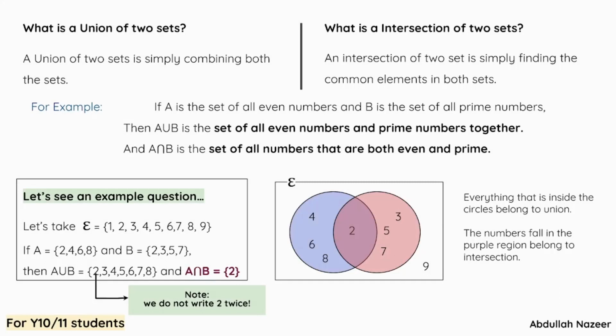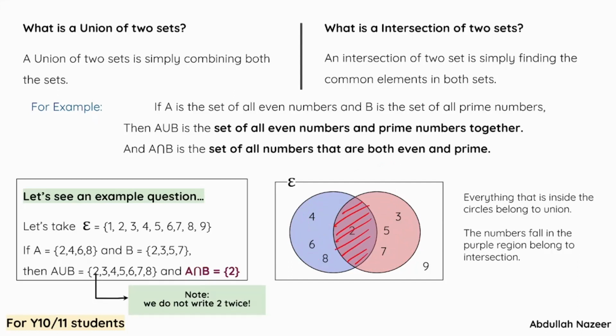So in the previous video, we looked into the union, intersection and complement of sets. Also, we discussed how we can identify the region of A union B and A intersection B. The region that belongs to A union B is the region that is covered by both the circles, so this entire area belongs to the set A union B. And the region of A intersection B would be the common area where the two circles overlap. So that's basically this area.